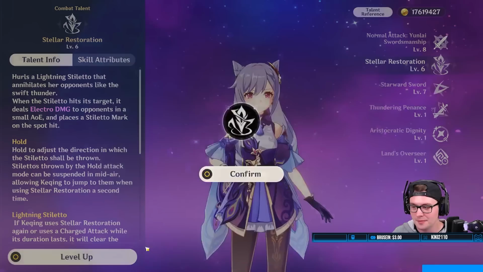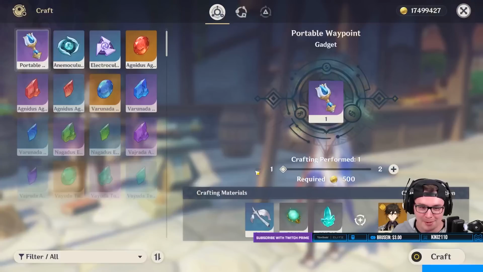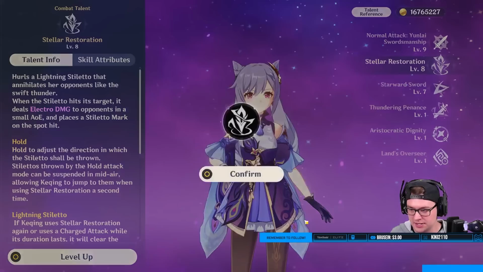Boom. Boom. Oh, sure. You want some of this? Yeah. Oh, we need some more of these purple books? No problem. We can get purple books for days. Oh, these ones. 41? I don't mind if I do. 3 more? Sure. If I'm not careful, I might just crown her. I might triple crown her. Yeah. I'm spending millions right now.